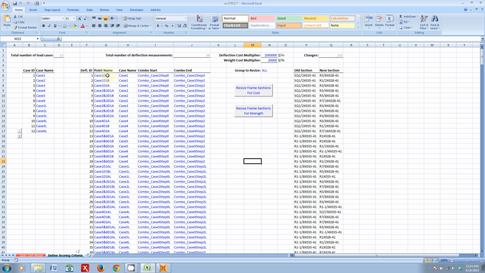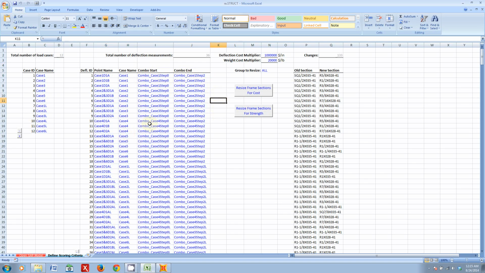And then once you have all that and you've imported it into here, then you can pretty much specify all the points at which you're going to be measuring deflection for each particular case, and the load combinations that correspond to the starting step that you're going to be measuring load at, and then the difference between the starting step and the ending step deflection values at that particular point. Alright, so that's pretty cool.